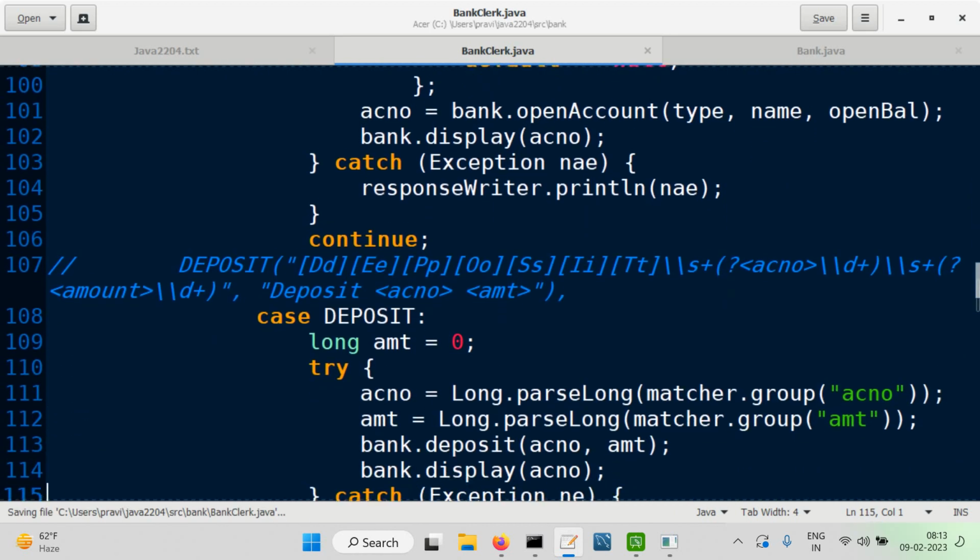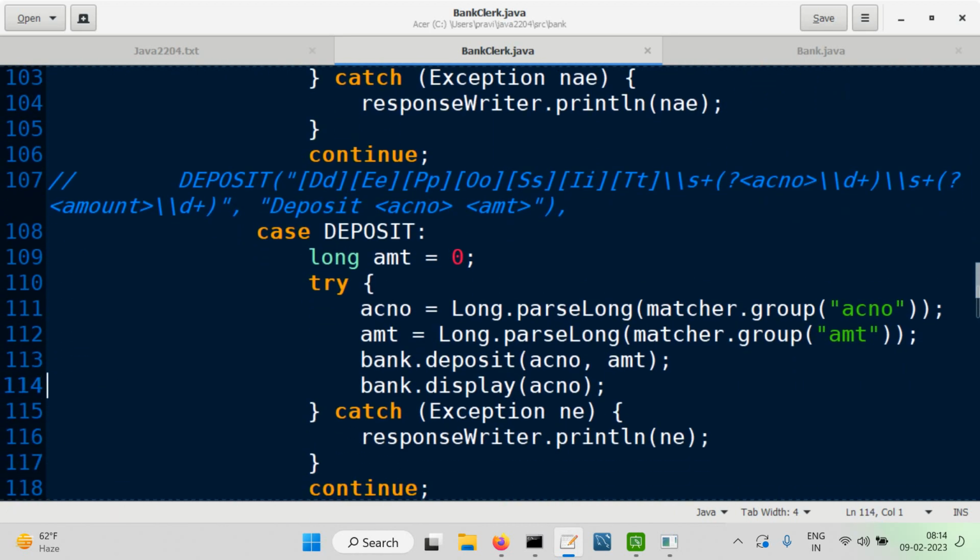Fine. Now, yes, coming to the deposit thing, yeah, this has a problem. Okay. Long amount equal to 0 is fine. Account number is taken care. Okay. Yeah. But let's correct the problem here.